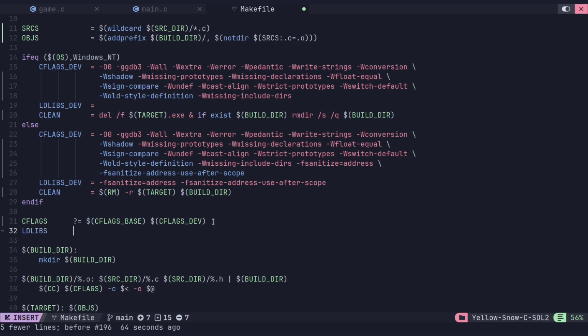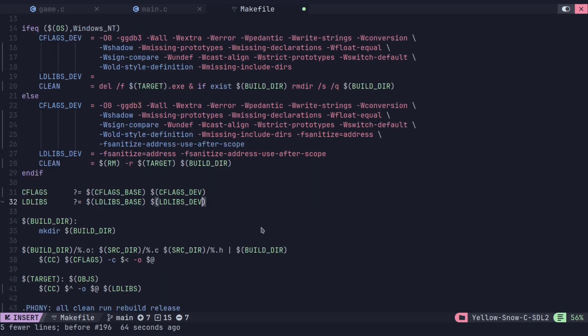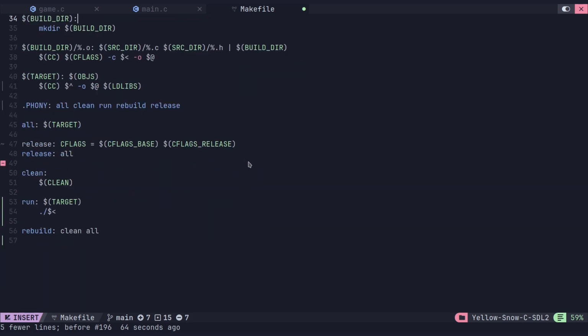And we'll do the same with the let people override it. And then this one is going to be just like the others. It's going to be the LD libs dev base first, and then the libs dev. And again, we're going to be overriding this down here.